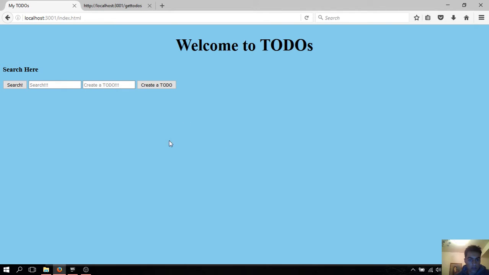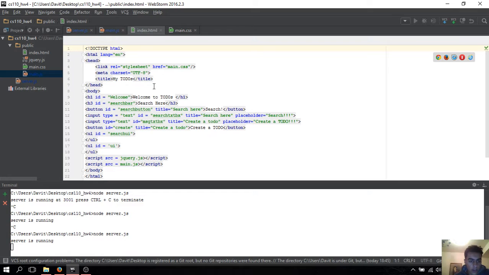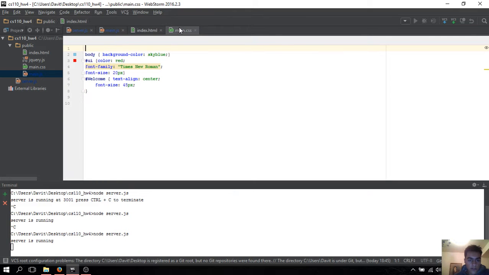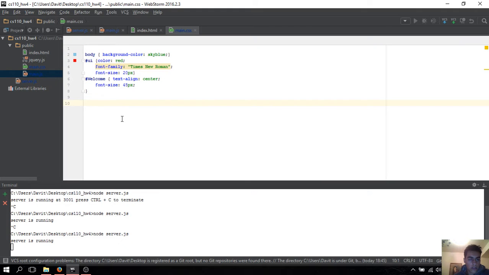All of this is simple HTML, but we need it. Here is the script source to jQuery.js, and then the script source to main.js, which is this one. And the CSS part has nothing important because it's just basic CSS.